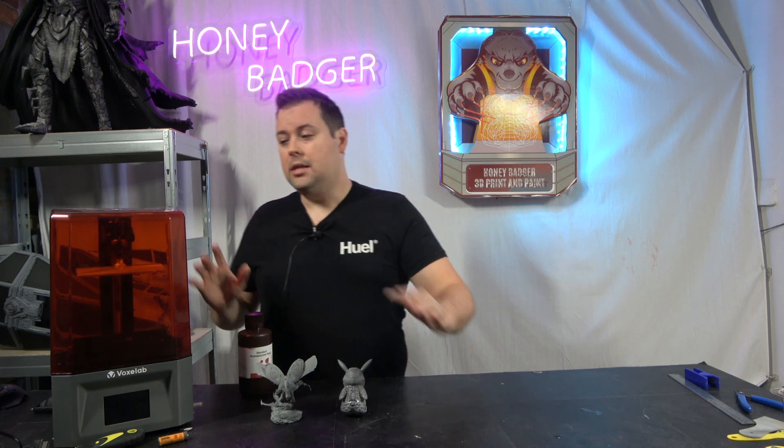The second and most important issue from my perspective: just because it's water washable resin, it is still horrendously toxic. The insinuation with water washable resin is that it's somehow safer, that you don't need gloves and goggles, and that you can pour it directly down your sink. You can't. You have to treat this stuff with a level of respect. This is why I still struggle to recommend resin 3D printing to new people — it's not like playing with an FDM machine.